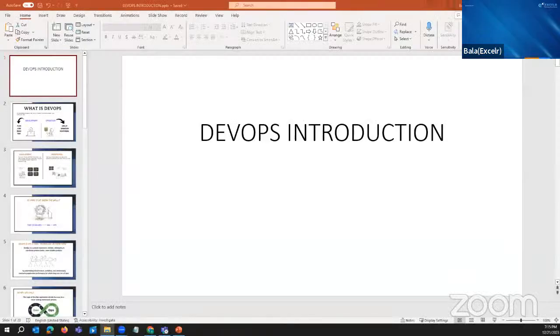So today we're gonna start with an introduction to DevOps, and we will try to get an understanding of some cloud DevOps tools. Okay. I hope everyone is clear with yesterday's sessions and the earlier sessions.